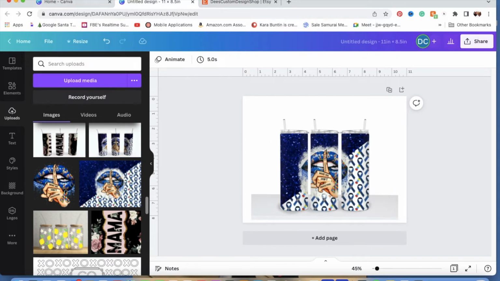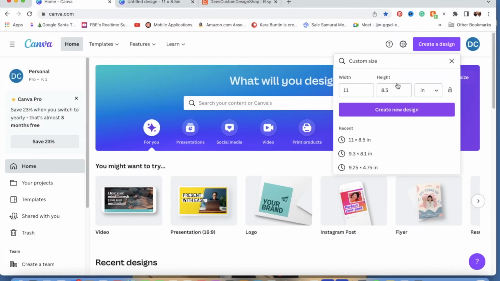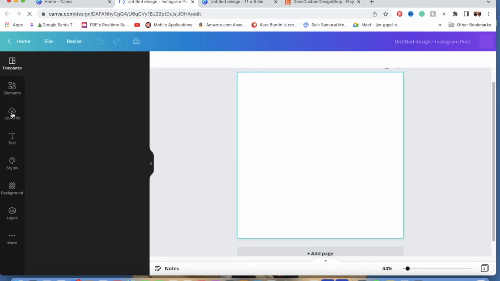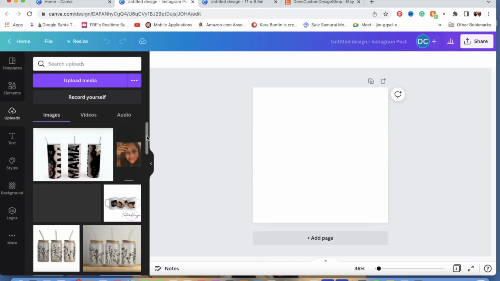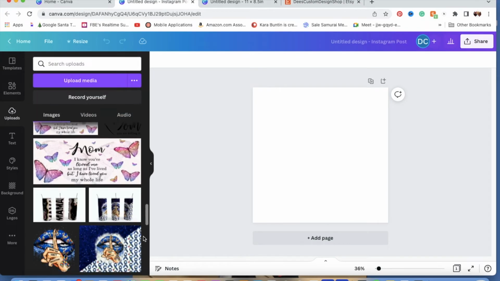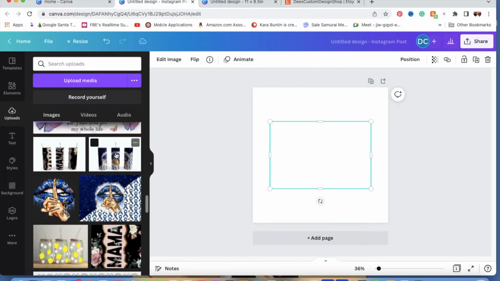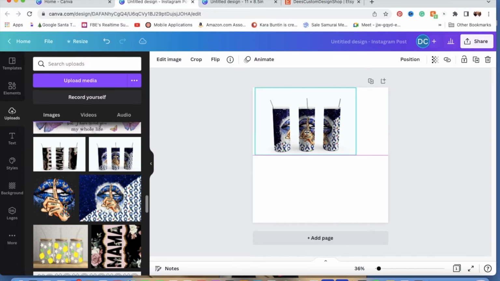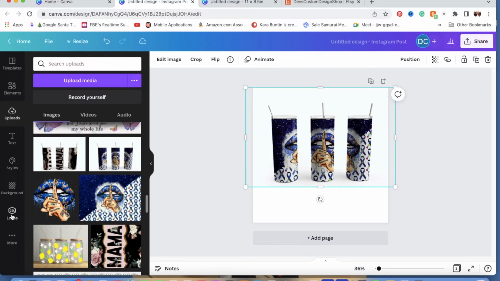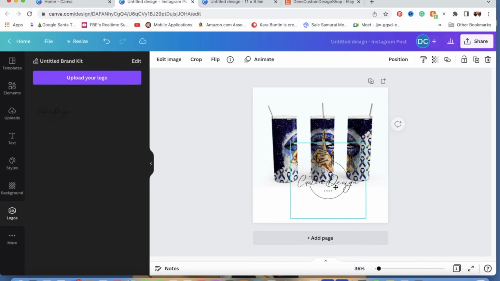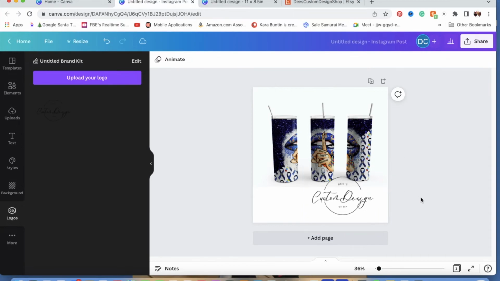And then what you want to do, like I did with the other one, if you wanted to put your logo on it, you go back to Canva, you go Instagram post, you upload that image that we just created, which I already have it here because I already did this one for my shop. So I open it up, I expand it to as big as I want it, and then I go to logos, the logo that I created, and I add it here, and it is as simple as that.